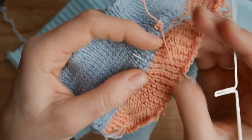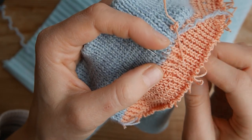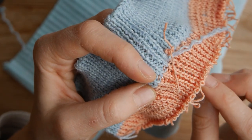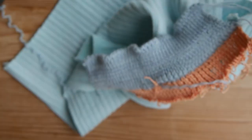Make sure you go in every single stitch of the rib, right in the loop of the last row before the waste yarn. The linking will look exactly the same as when using a linker, with a chain stitch on the wrong side. I highly recommend practicing this for a bit, as it can be quite difficult to get the hang of it.